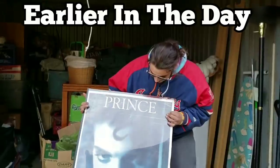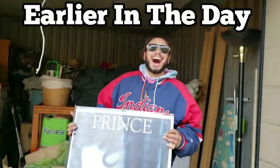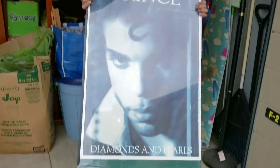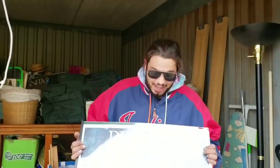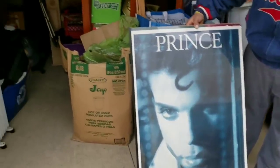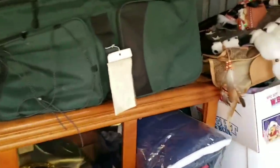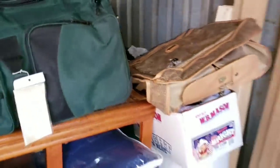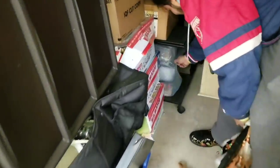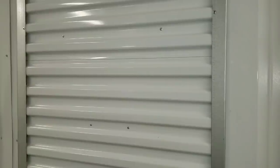There's a new prince of storage unit buying. Ha ha! Storage Legends, look at this. That is an amazing vintage poster. How much did you get this unit for? Man, with tax and everything, I got it for $415. Guys, this is why I bought it. It looks like there's going to be more collectible posters, because I think we saw the rolls of posters right there. And then the die cast right here, guys. Oh, you got die cast too? Yeah, guys, look at this. He's got die cast under there.